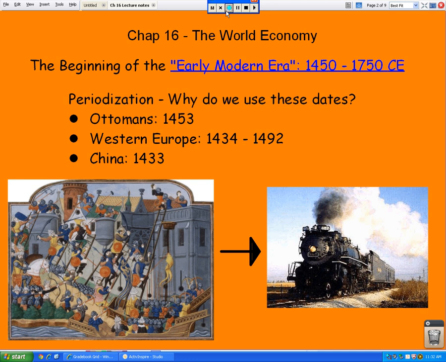Now, here's the other really hard part. Could we safely say that we know which period we're in right now? Maybe. Maybe? According to your textbook, the last period that you study runs from 1914, which is the beginning of World War I, which obviously has a huge impact on humanity, to now. Is it possible that we're actually in an entirely different period? Yeah.